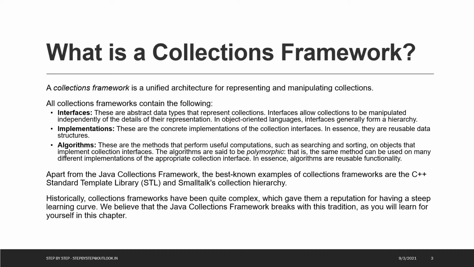Apart from the Java collections framework, the best known example of a collection framework in C++ is the standard template library. So before Java, C++ had the standard template library, and there was also Smalltalk's collection hierarchy. Historically, collections frameworks have been quite complex, which gave them a reputation for having a steep learning curve, so they were very difficult to understand. We believe that the Java collections framework breaks this tradition, as you will learn for yourself in this chapter. So it's easier to learn Java collections than the historic collections.